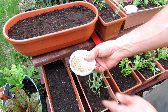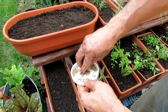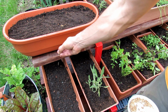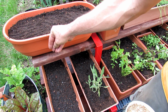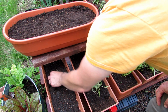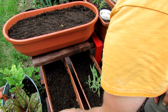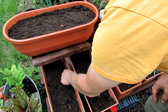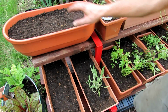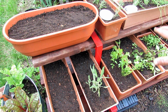Cilantro, same thing. A pack of cilantro, it's going to cost you $2 or less. Grab a pinch. Now, in these are actually pods. There's more than 1 seed per little ball. Sprinkle them down there. You can plant a little bit deeper, so you want to just make sure you get down about 1/4 of an inch, 1/2 an inch deep. If you see any sticking up, just poke them down. And now we're going to have plenty of basil, plenty of cilantro, that easy. Alright, let's get to watering everything in.